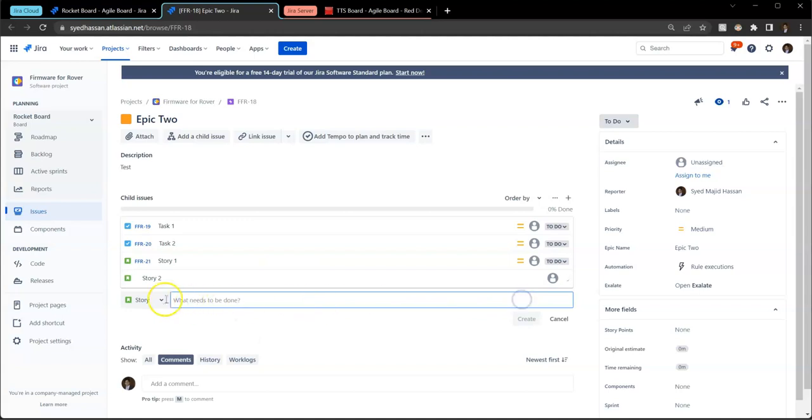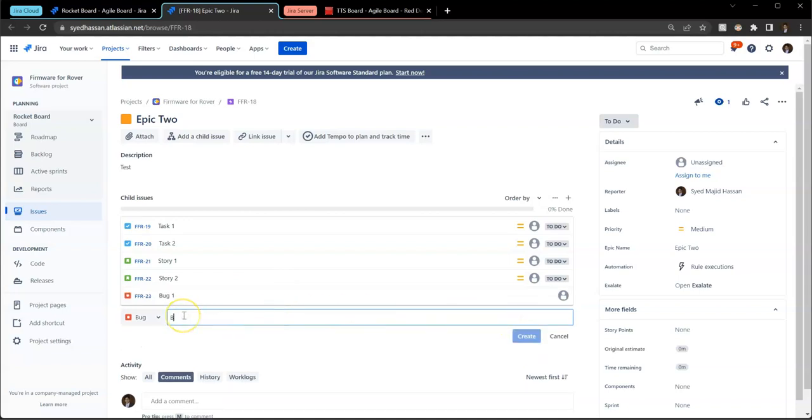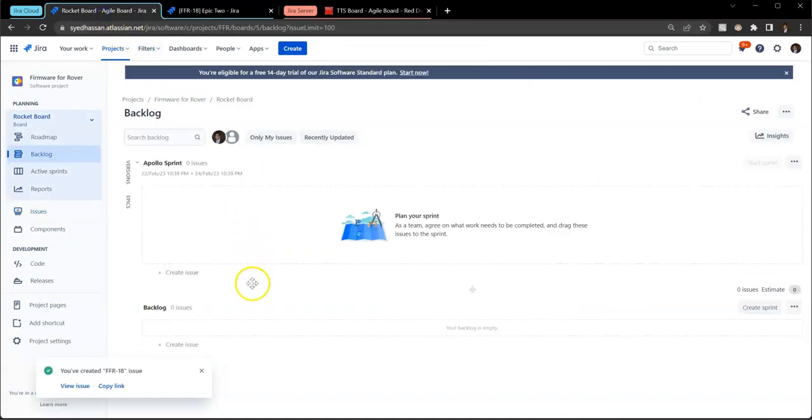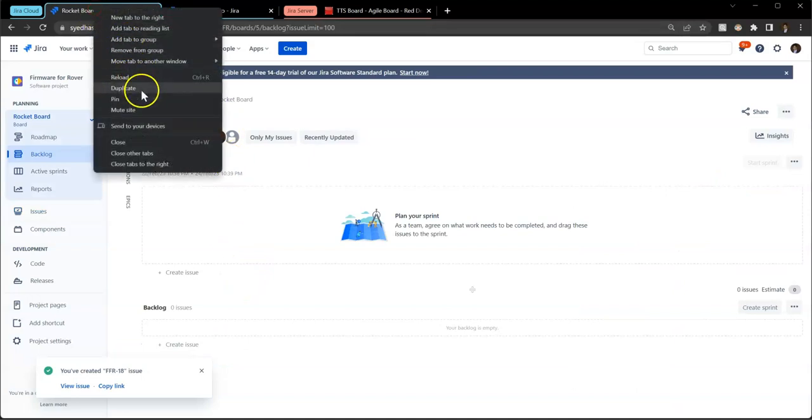So we've got 6 issues. What we're going to do is make 3 part of the sprint, whereas the other 3 would just remain outside the sprint, and I'll show you how that relationship is maintained across to the other side. Right, so we've got our 6 issues created. They should be on the board as well now.